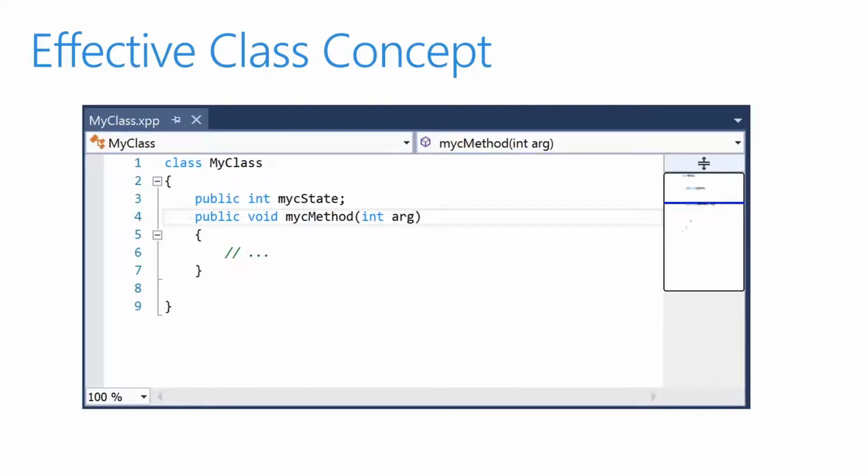Here we can see the effective class concept. We can add new methods and state to my class by introducing an extension class in the extension model, which would be my extension model, that builds on top of, that is, has a dependency on, my model.